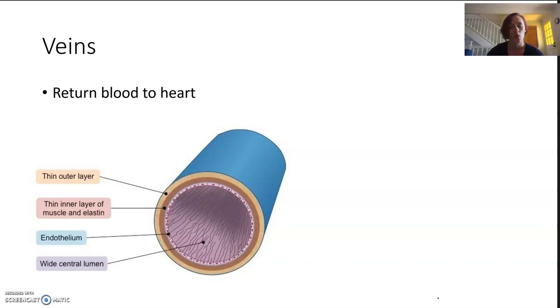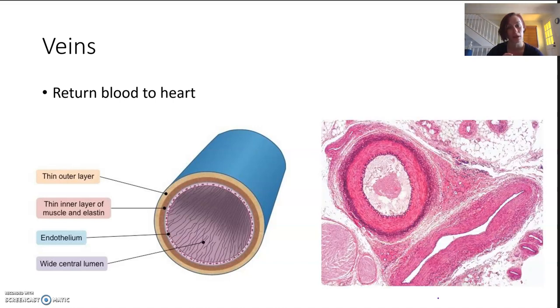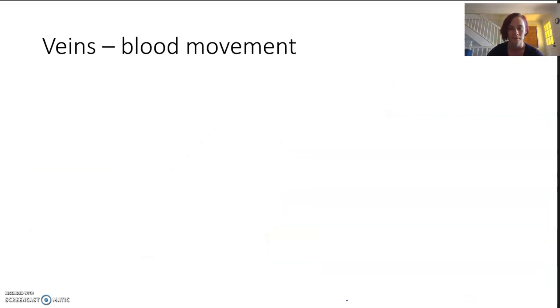These guys dilate way wider than arteries, and they can hold up to 80% of your total blood volume, unless you're, say, exercising, in which case more blood is being pushed through the arteries. Now, this was the artery we saw before, but this thing here is the vein. You can see it's a lot floppier, but if you actually widen that out, it would be able to hold quite a lot. It's like a deflated hose, essentially.